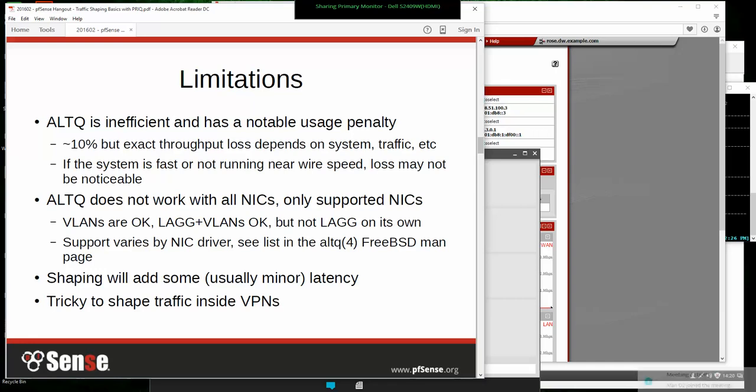Things like the Chelsio driver we've reported upstream, and there are cases too where a NIC may work okay with ALTQ and our code hasn't detected it. We've tried to straighten out as many of those as we could in 2.3, but in some cases, if we don't have the hardware to test, we can't 100% confirm that. But we were able to clean that up a bit.